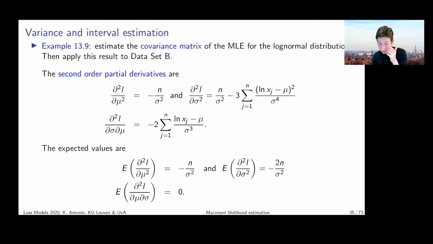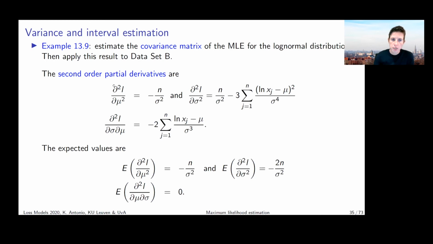And then we know what to do for putting together the Fisher information matrix, because the theory told us that in case there are multiple parameters that we need to estimate, each element in the matrix will be the expected value of a second order derivative. You need to pick the appropriate combination, so either mu and mu, sigma and sigma, or sigma and mu. You need to take the expected value and put a minus in front. So I'm going to use the relation that my Fisher information matrix is composed of minus the expected value of the Hessian, the matrix with the second order derivatives.